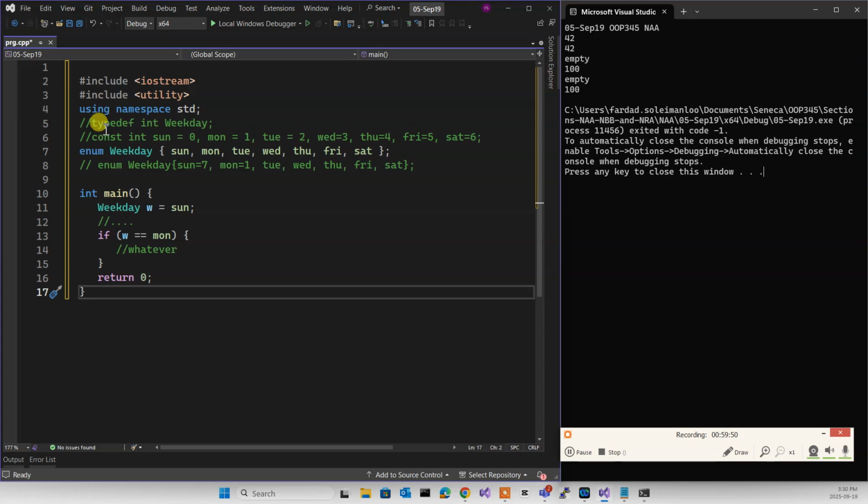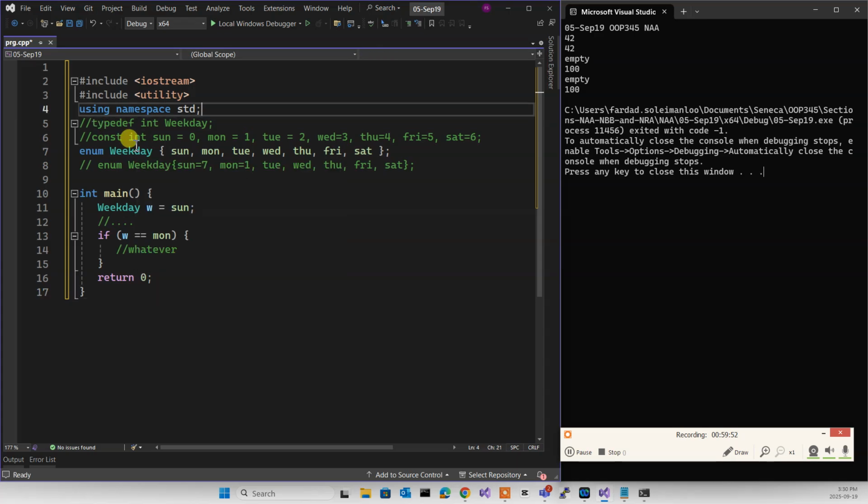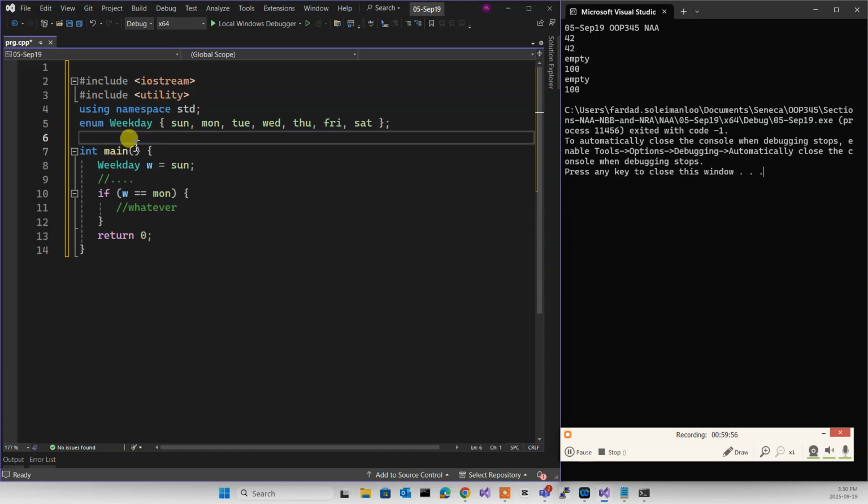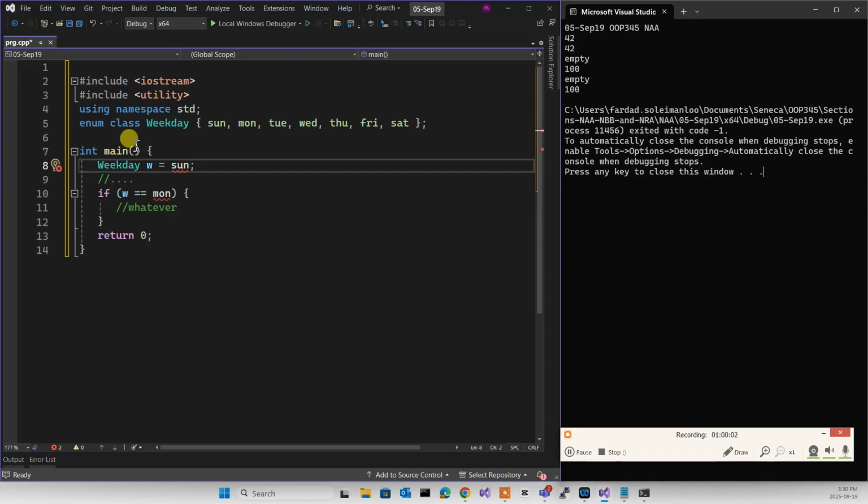In C++, I'm going to take this out. This is what you do. That becomes C++. What's the difference?